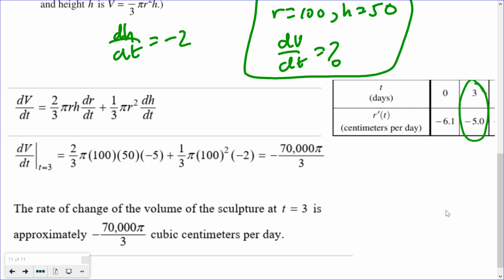But so if you got that final answer, you get 3, and you wouldn't even have had to, you could have left the answer like this and they give you full credit. You could have left it like this. Don't you dare simplify that. Don't you dare simplify that. You get 1 point for doing the product rule. You get 1 point for remembering the dr/dt, dh/dt. And then you get 1 point if you just have all of that in there.